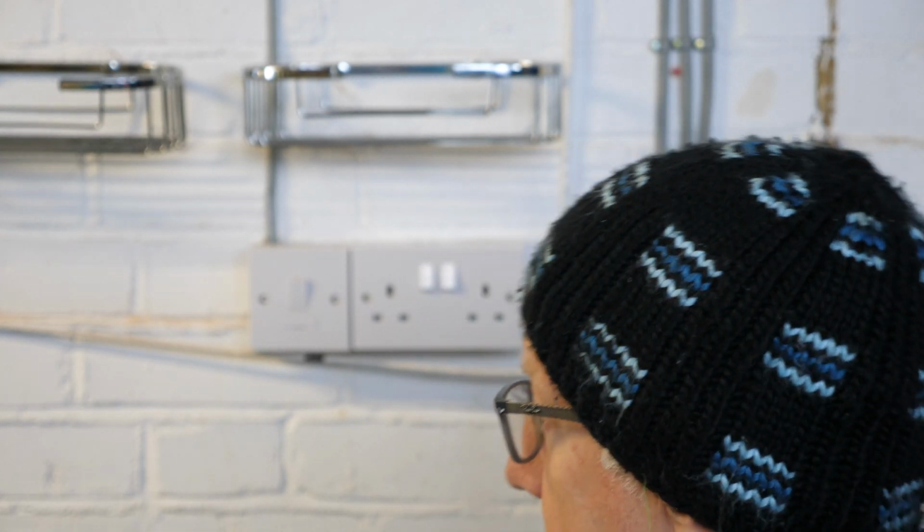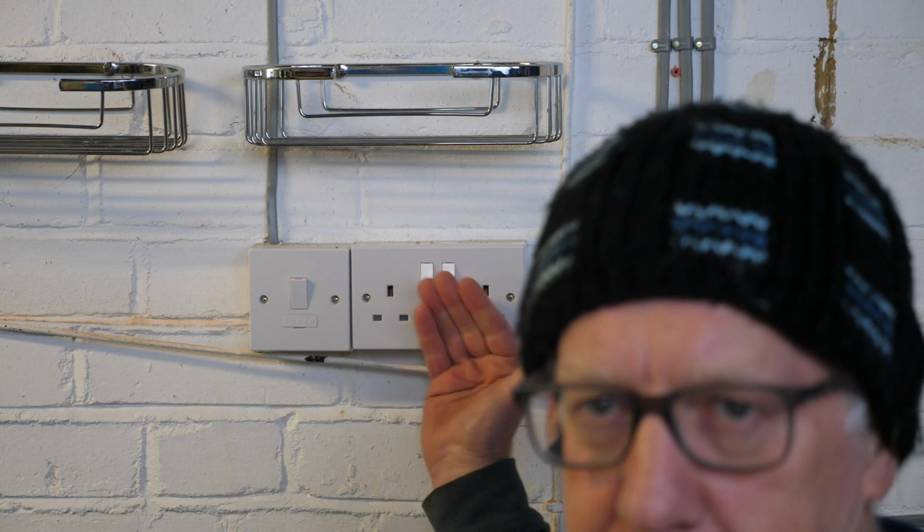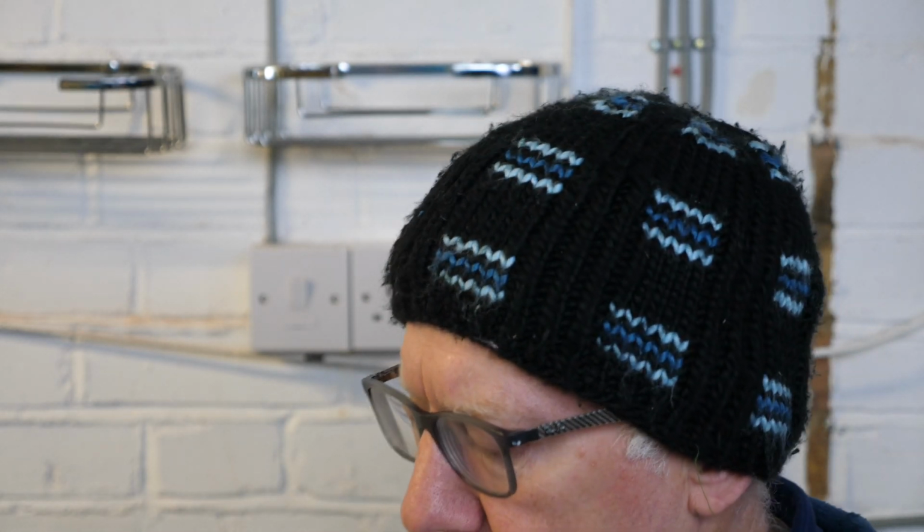All right, I'm here. This is me here, just a little bit further down. And here is my plug socket, my double plug socket. It is important that you have a double plug socket, because with your e-bike you need a plug socket for the power to go in, and then you need a plug socket for the power to come out if you overcharge it. It's very important that you don't overcharge your e-bike.